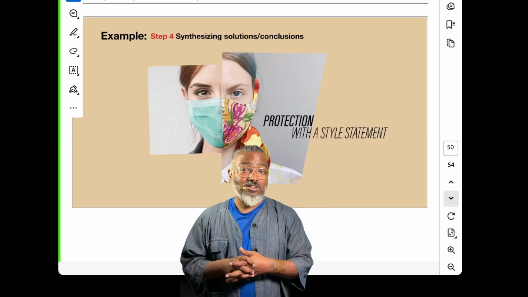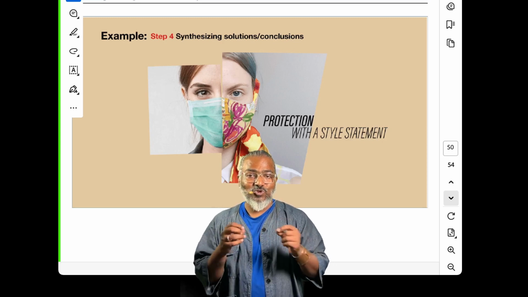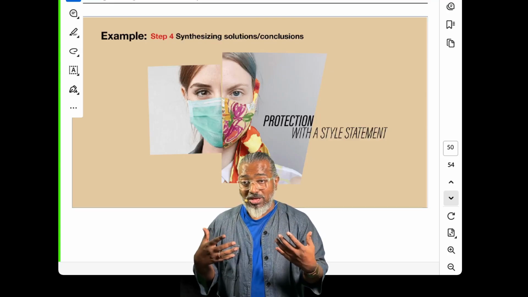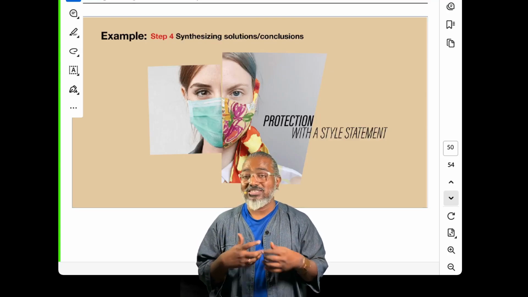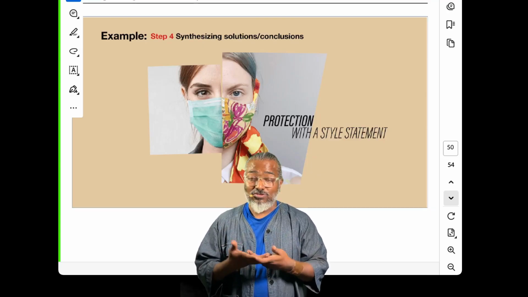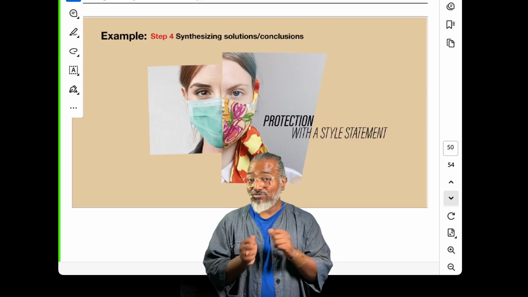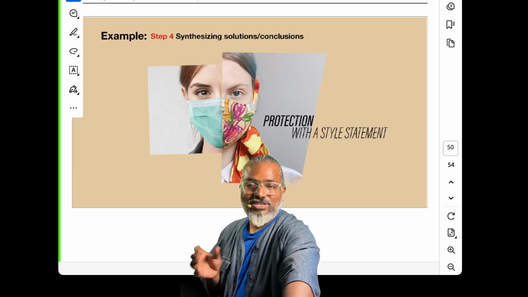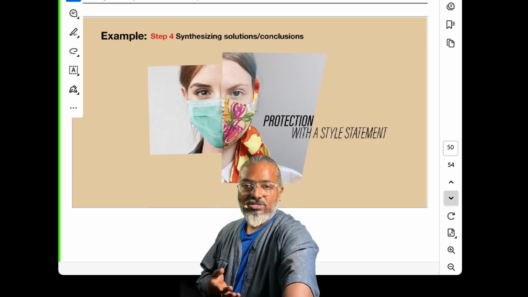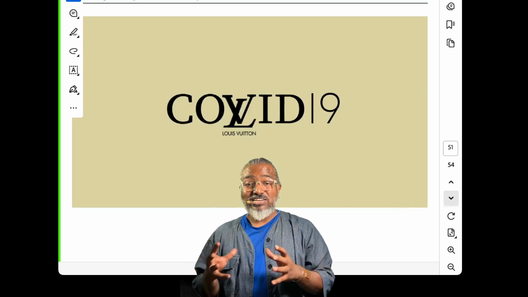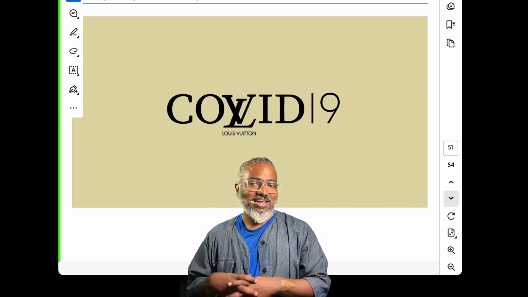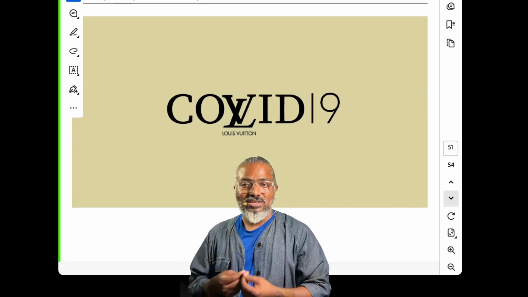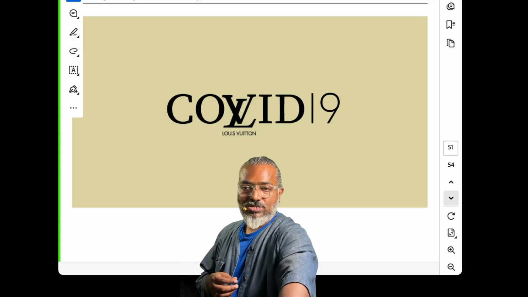There are a whole lot of articles around this, like the N95 grade mask. This ramp walk mask is not just a nice looking mask. It is an N95 graded mask. It does the protection, and it's not only looking beautiful, but it has functionality as well. Therefore we narrated it as protection with a style statement, sort of a headline. And further, I played with their identity and, of course, COVID-19, to create this simple, subtle kind of gesture.